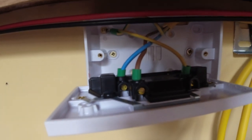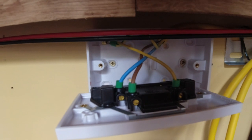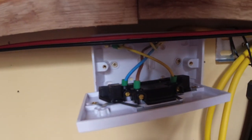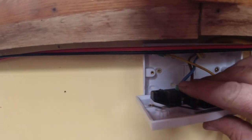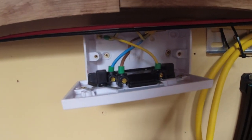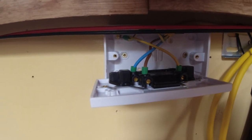Okay, now I've got the bootlace ferrules in, look. You can't see any bare wires there at all, and that's the idea behind them. All the wires are hidden, nice and neat. They're all crimped in there, nice and tight. They're not going anywhere. And if you happen to open the back here, you can touch it, and you're not going to get a shock off it. So, okay, looks nice and neat. Get in there slowly.